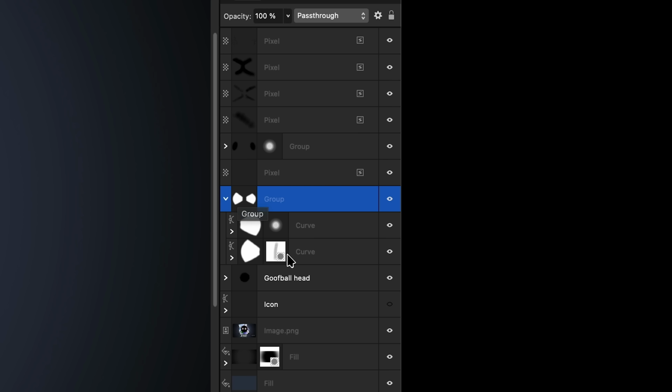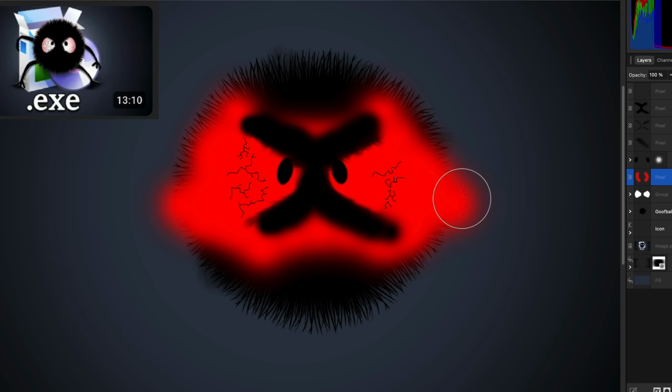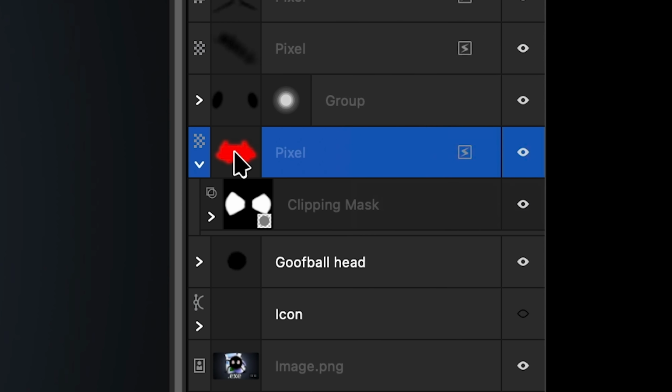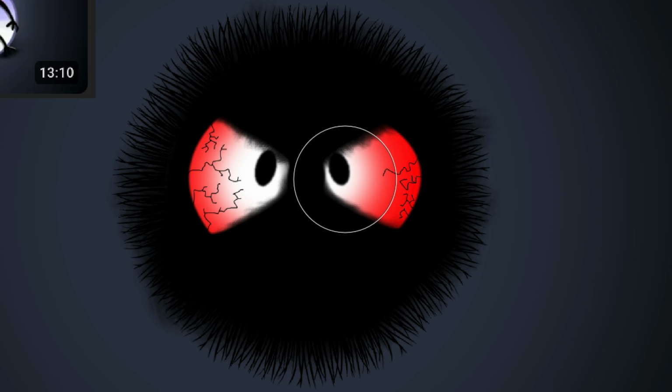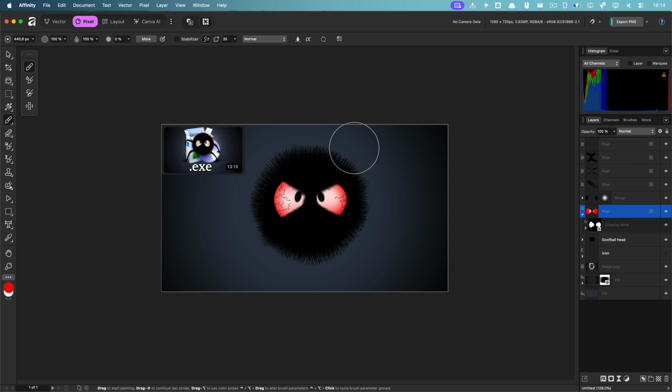My brain is just not used to this structure. If I paint him in like this, then move this group inside like that, now I'll just have to paint with white to reveal this. Or wait, this might not even be a workaround. It might just be it. That's how you do it. Okay, he definitely looks scary.